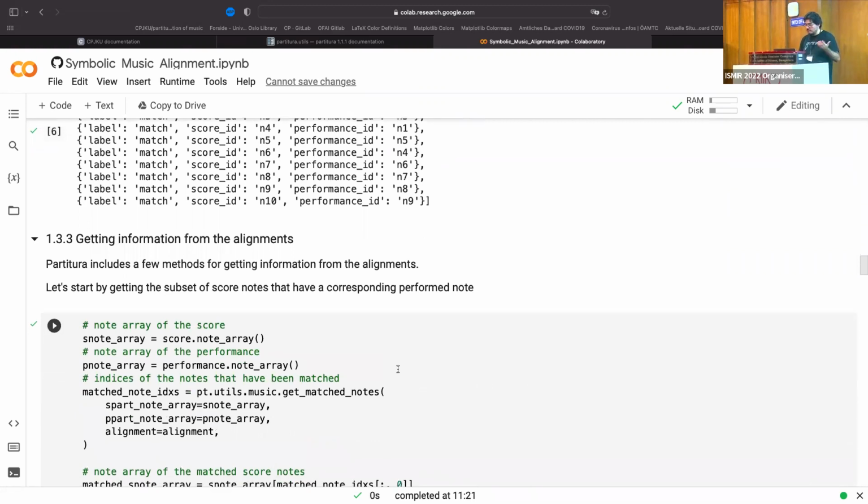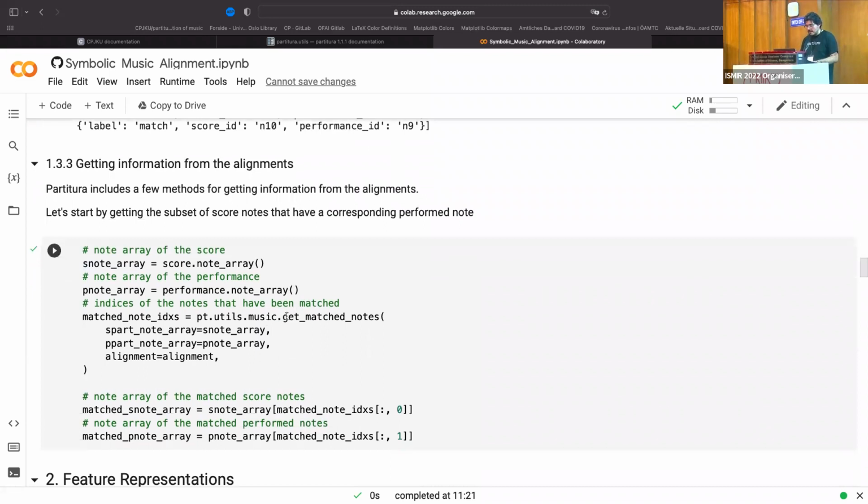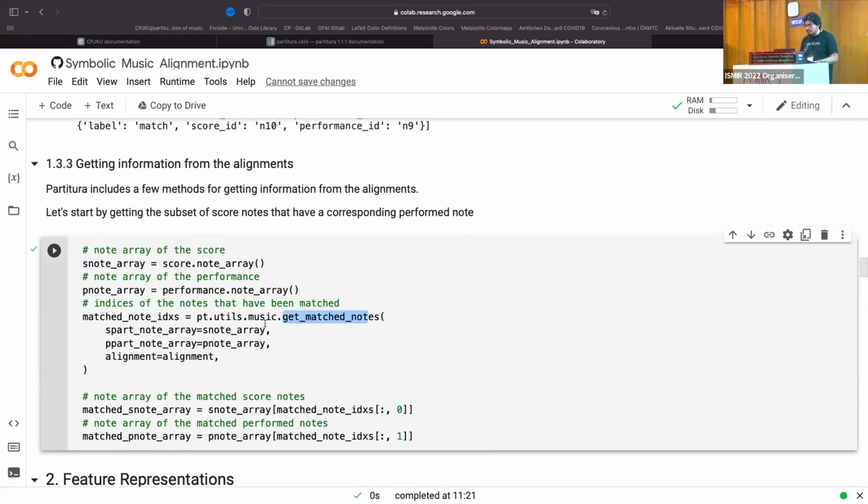But we would like to get information from the alignments, and sometimes, if we have a performance and a score, we would like to get the subset of notes of the performance and of the score that have matches. We have a useful method, get match notes, in partitura utils music.